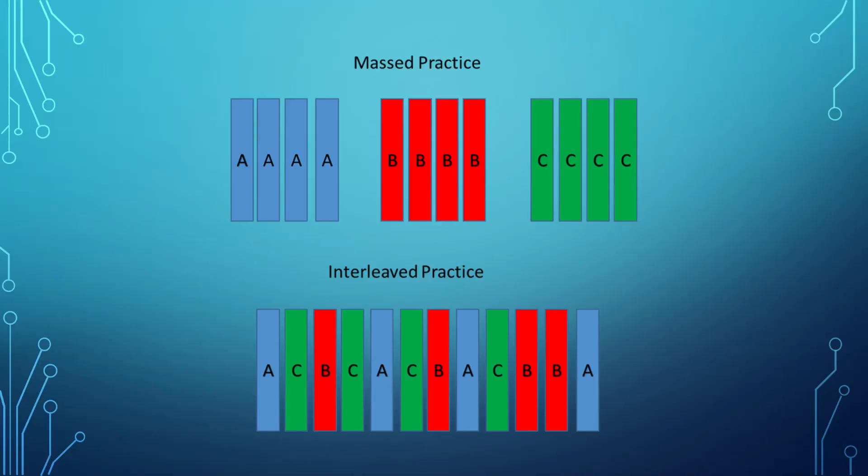One other thing that's really useful to remember is that it's really good to keep your brain on its toes when you're revising. Rather than doing four Pomodoros all on history, or all on geography, or all on science, it's far better to interleave — splitting up and spacing out the subjects one after another. Every time you change subject, your brain has to concentrate a little bit more and focus just a little bit harder. It stops your brain pulling into cruise mode where it gets too comfortable and just goes through the motions. Keep it on its toes, space up those subjects, interleave them, and keep your sessions short — 25 minutes with a five minute break. Thanks very much and good luck revising.